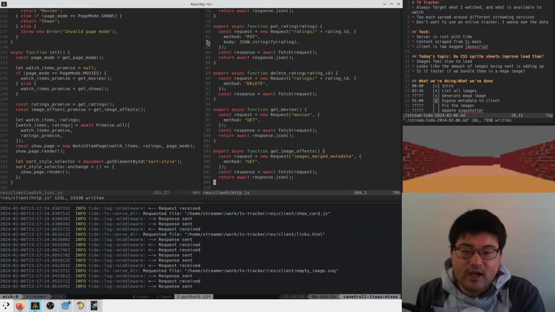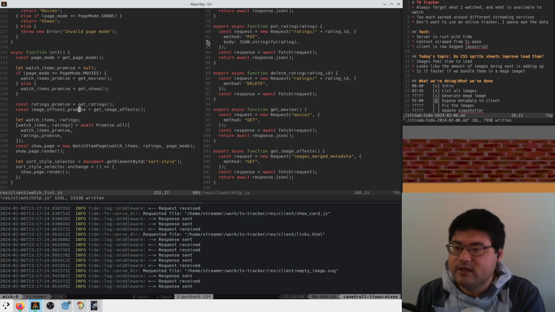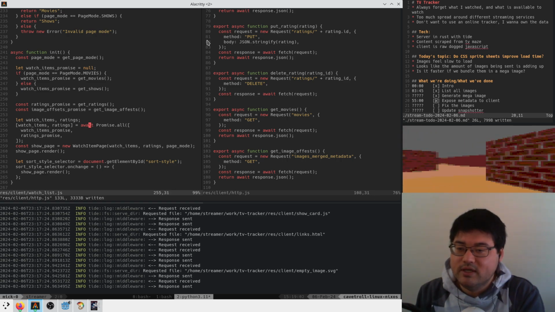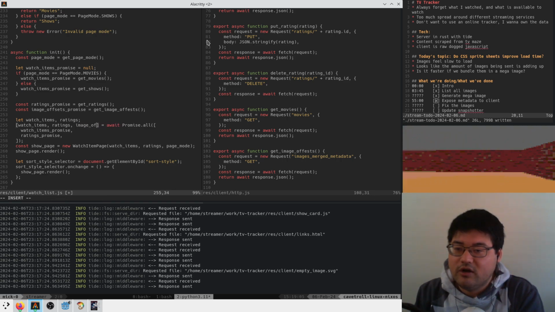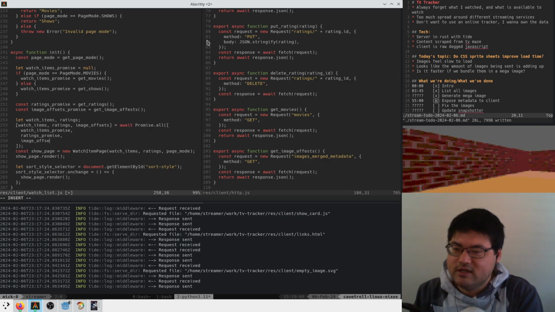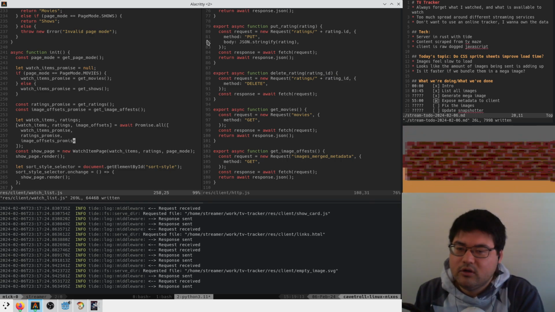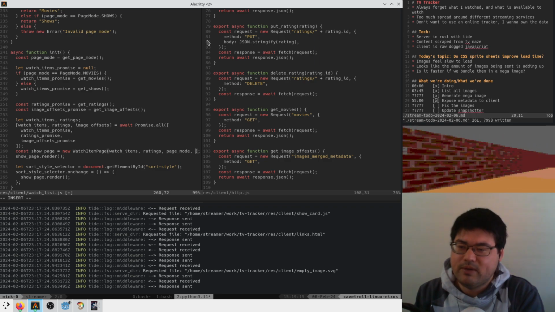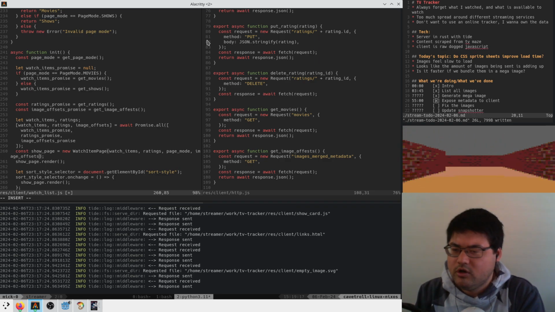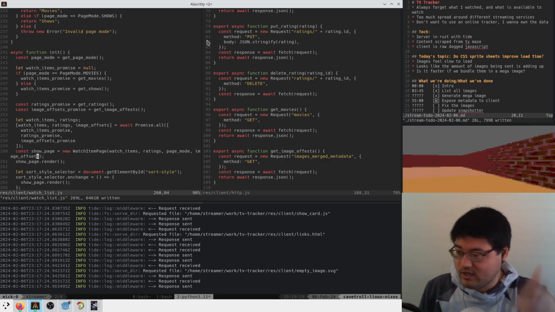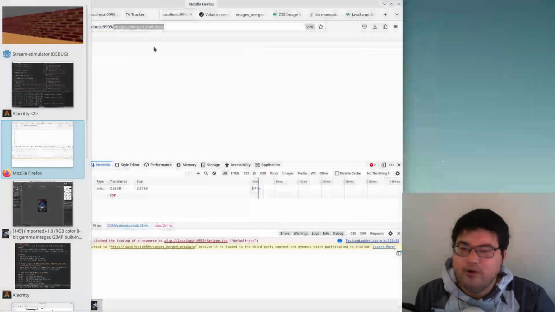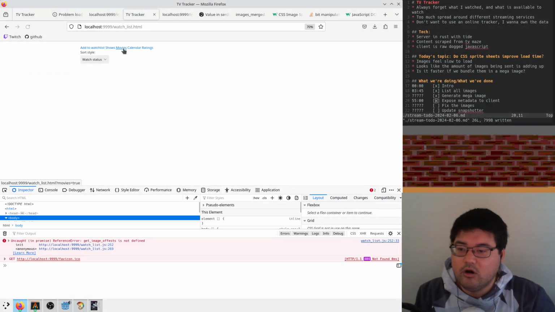And he says get, and we try to get the JSON back, sick. And then we say image offsets is from the image offsets promise, like this. And then when we create this thing, we pass in the image offset, which is wrong, just for the record. We should be updating this as we go, but for now, I'm okay with just hard coding it one time.